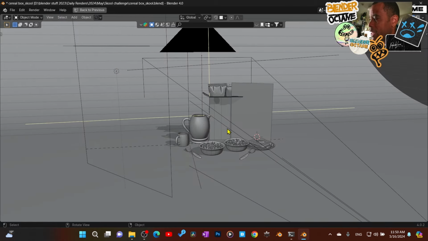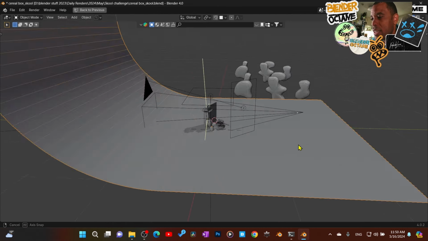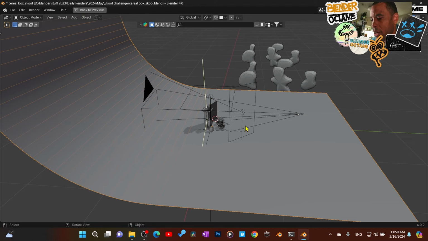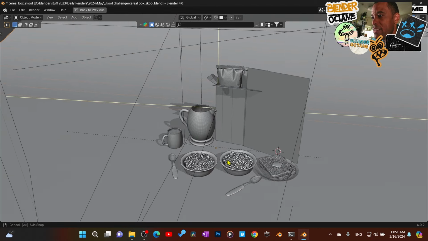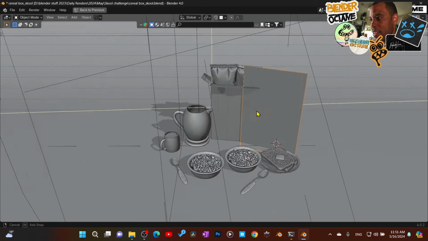Now inside the blend file, you can clearly see that there's not a lot going on here. I have this backdrop here, which is like an endless background. I got that going on here, and then pretty much here is the scene. This plane here is where I have the Mario character. It's just an image on a plane. Put that on there. Even the cereal box.